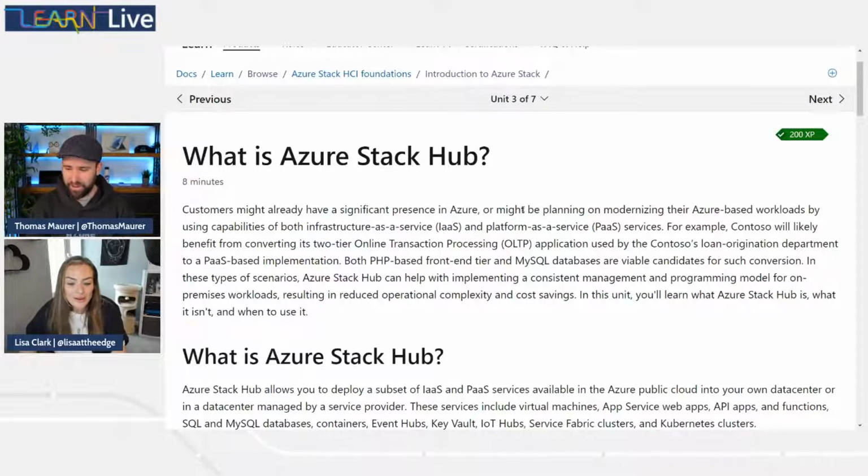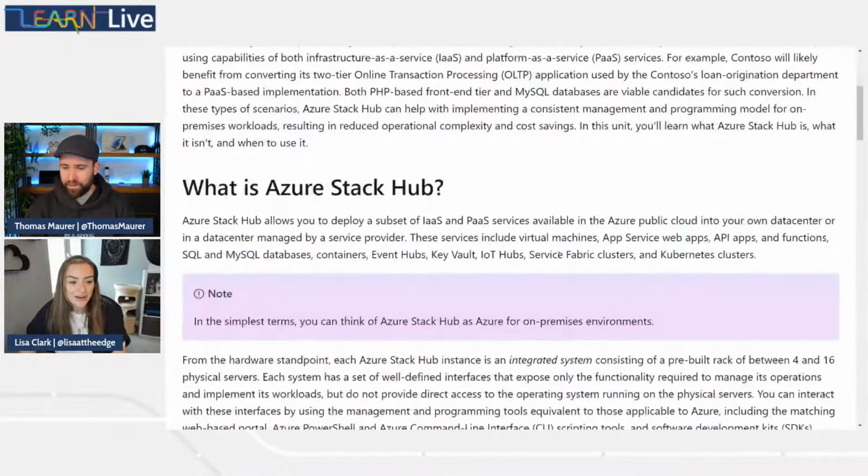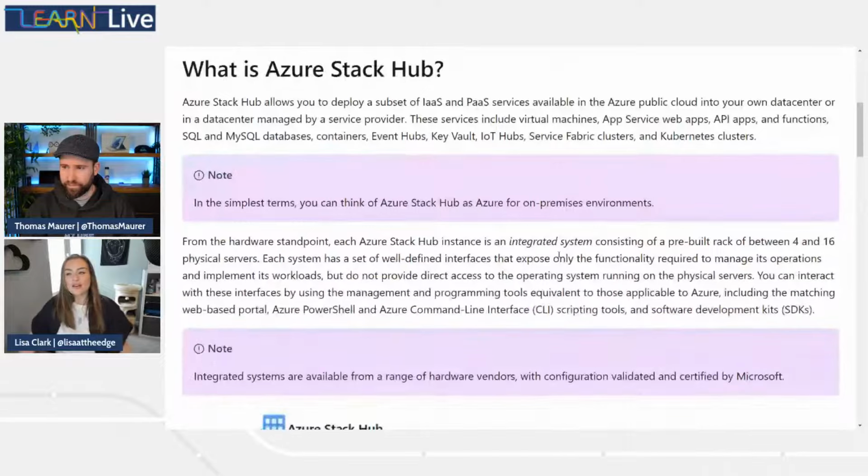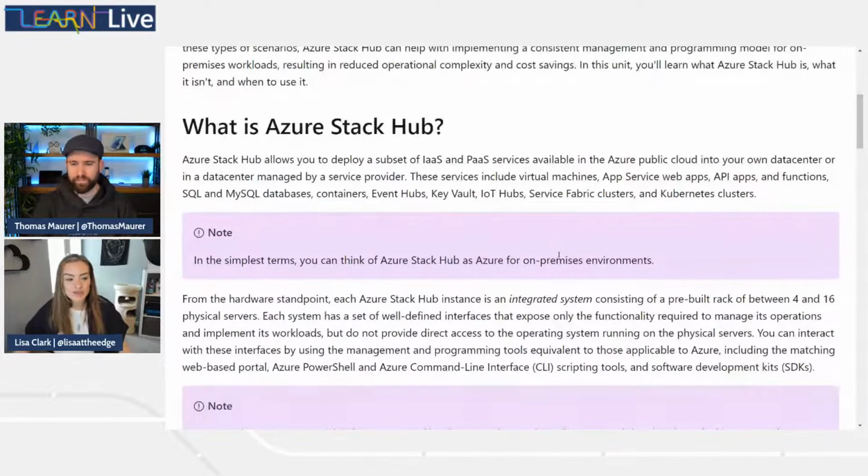So let's talk a little bit about what Azure Stack Hub is. The way that I explain it is it is effectively a mini Azure region within your data center. It runs on infrastructure which is co-engineered by Microsoft and an OEM, in my case Dell Technologies.